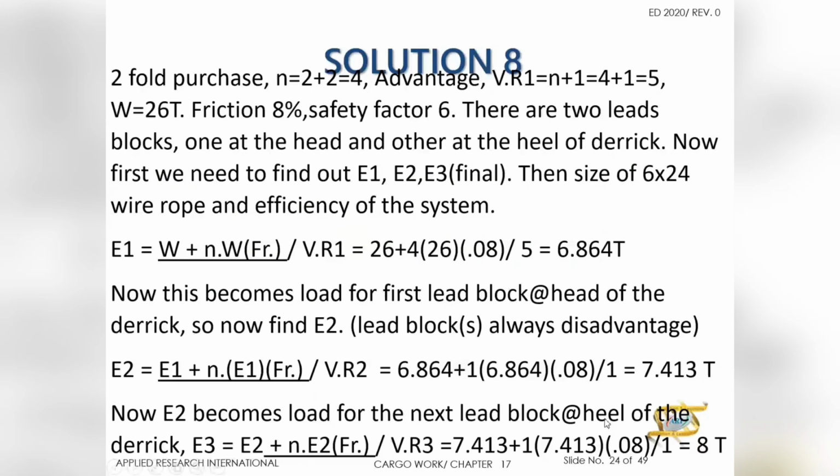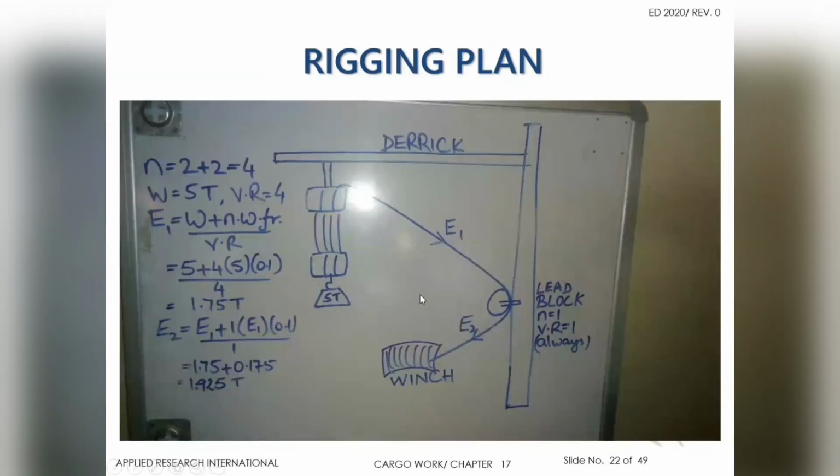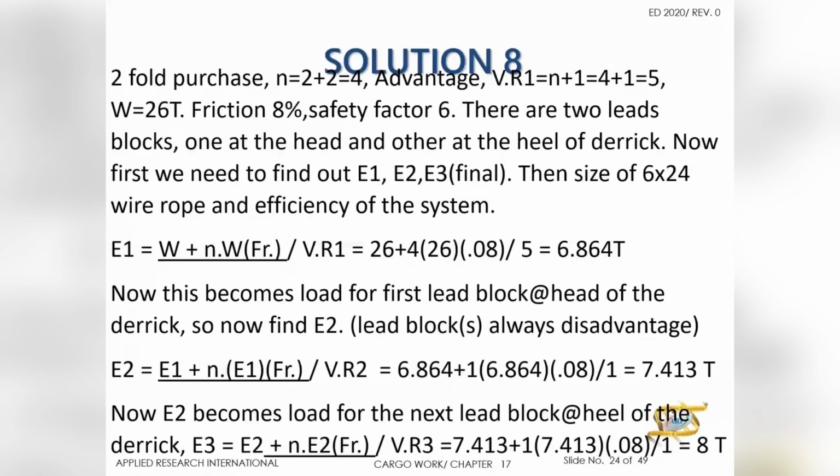Sir, question वाली. So effort 3 will be after the lead block at the heel of the derrick. ये तो सबसे एंड में आएगा. अगर क्वेश्चन में 2 लीड ब्लॉक हैं, then you will find one lead block over here at the head of the derrick, other lead block at the heel, यानी कि नीचे. So the rope is coming like this on top, then coming down, and then coming like this to the winch. तो इस क्वेश्चन में 2 लीड ब्लॉक हैं. यही तो मैंने अभी लेक्चर दिया. करिए एक बार, क्रॉस चेक कीजिए. एफर्ट 3 ऑलवेज लीड ब्लॉक की जल्दी में गलती नहीं करेंगे, क्लरिकल मिस्टेक नहीं करेंगे.